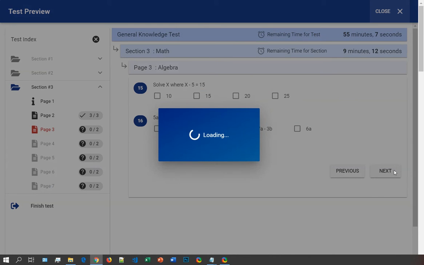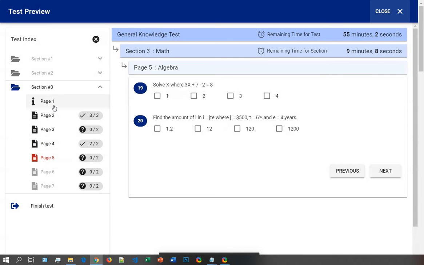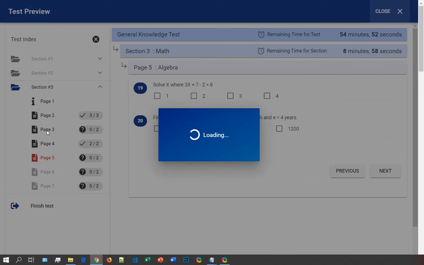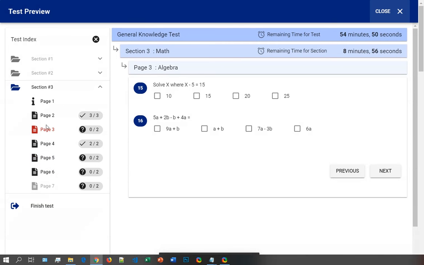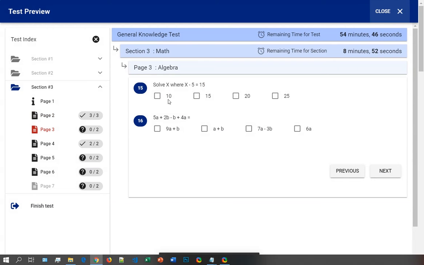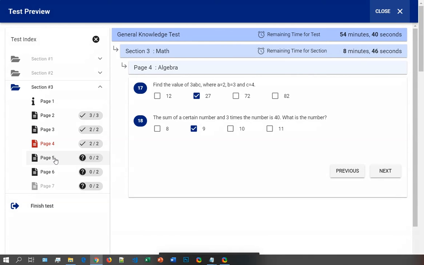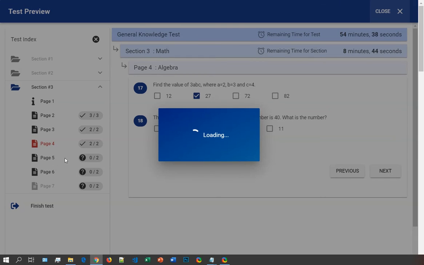Now I select a few, and for this section we set it so that the user can go back but cannot jump forward. So I can go back to my third page, and okay, the third page is unanswered. If I click on next, page 5 is also not answered.